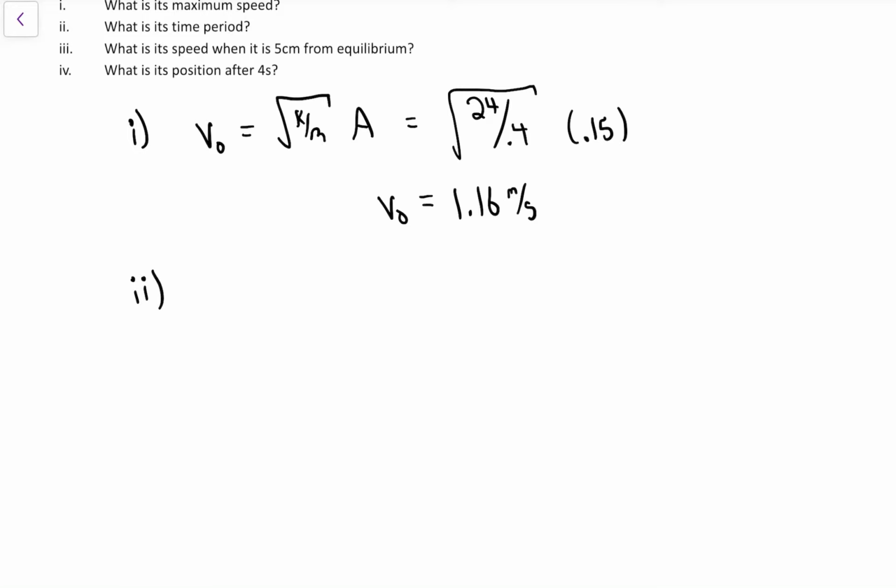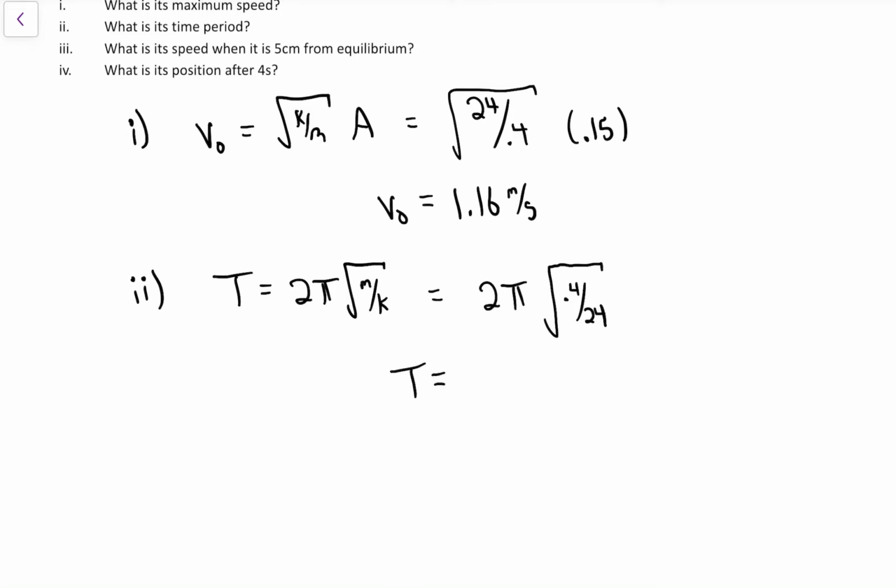Our time period equation, we got that from that crazy reference circle projection work. Time period is 2 pi root m over k. As may be expected, there's no amplitude in it. Time period doesn't depend on the amplitude, it just depends on the properties of whatever's vibrating, the m and the k in this case. The m was 0.4 and our k was 24. Again, just kind of a plug and chug. This one works out that our time period is, I'll give 2 decimals, 0.81 seconds.